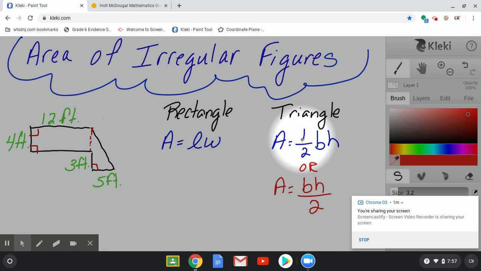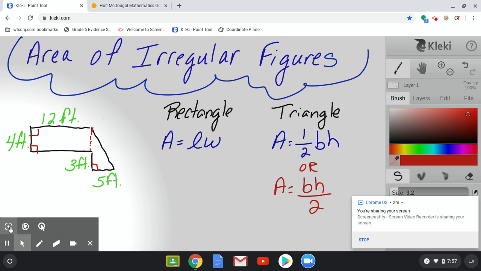Many students get confused because there's a fraction here, 1/2 of the base times the height. All that is really saying is you're taking your base times your height and you're cutting it in half. So I tend to use this formula with my students just because it's so much easier, all right? But in your book, you will see area is equal to half the base times the height, all right? So I'm going to use the easy formula.